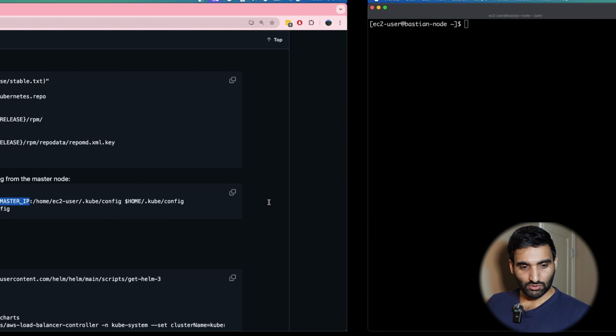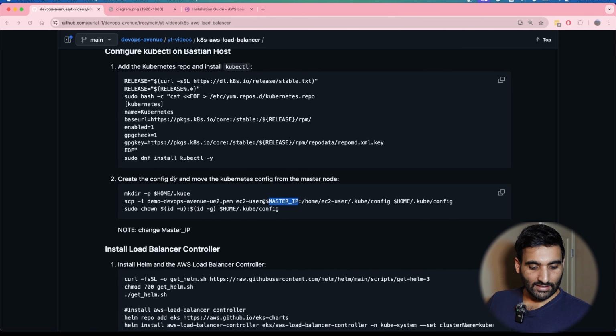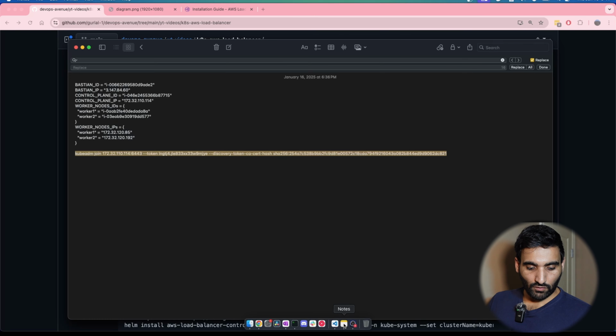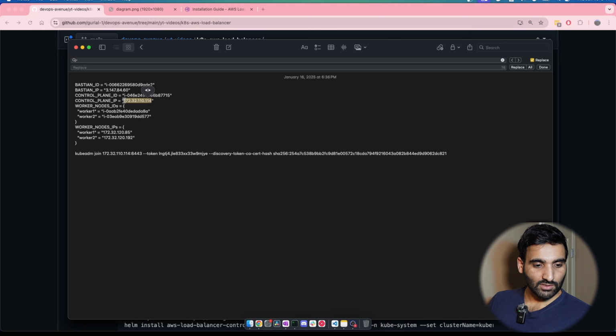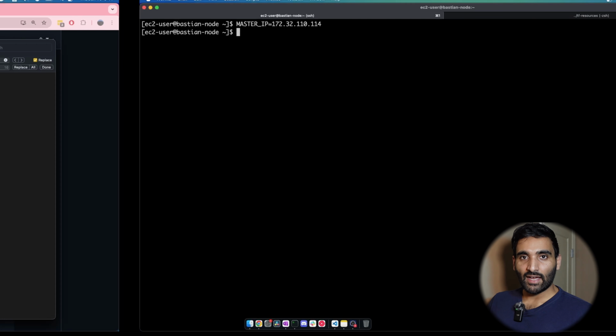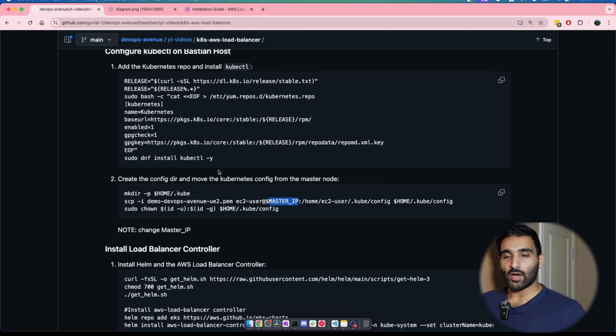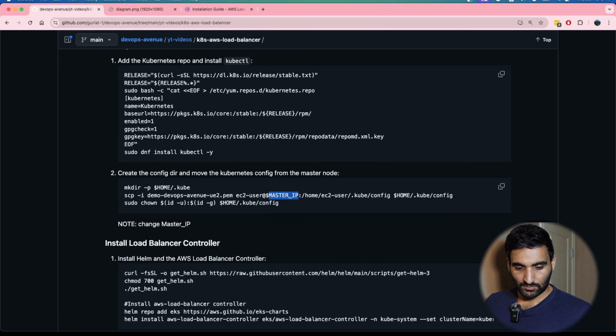So I'll define that environment variable, and we have to provide the IP for our control plane node, so that it can copy the kubectl configuration from our control plane node.